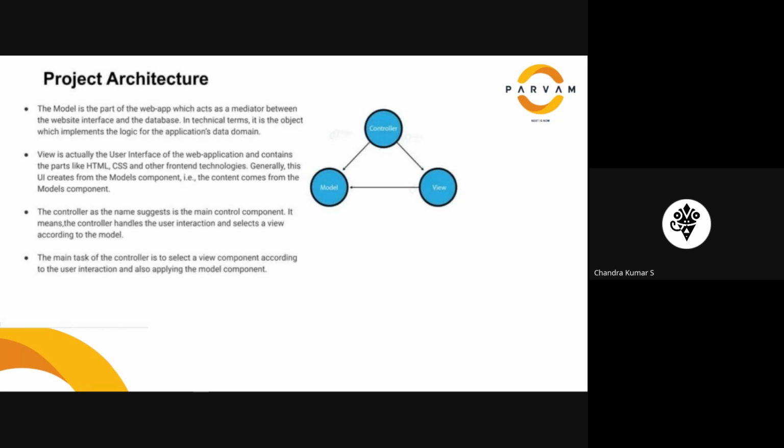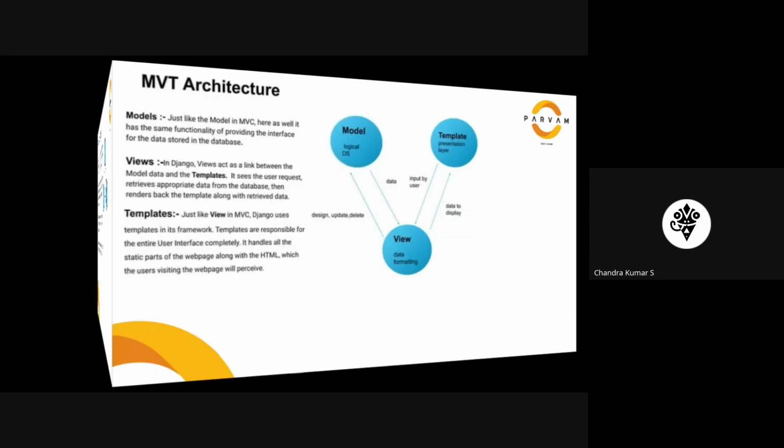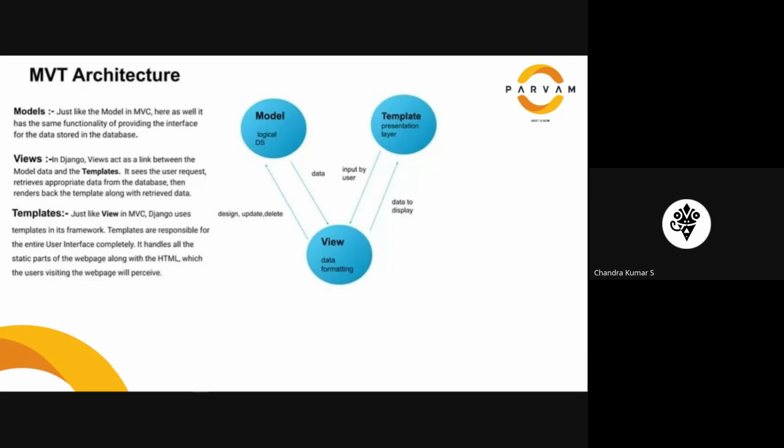In the same way, the view is the file structure that has all the UI oriented parts, like what details I need visible through the application and what page I need visible. All that I mention in the view. So this is how the project structure will be, and this is how the transaction will happen.